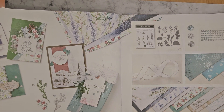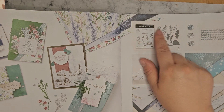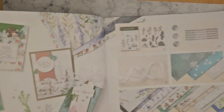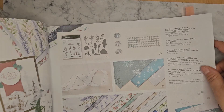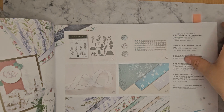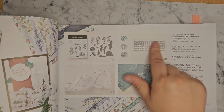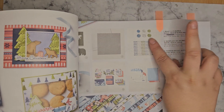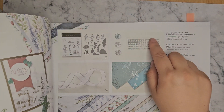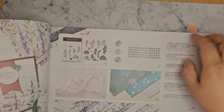Winter Meadow suite — this is one that has come up a few times with fellow demos and they really love the DSP in this one. I'm not so sure on the flowers and leaves, but I do love this snowflakey specialty design series paper — nice foils and things. And more of the faceted gems — this is what I was hoping the Berry ones were going to be like. Whereas those are flat, these have got a more 3D faceted look to them. So I might order these later on depending on how things go.